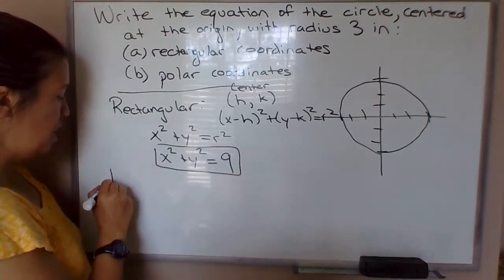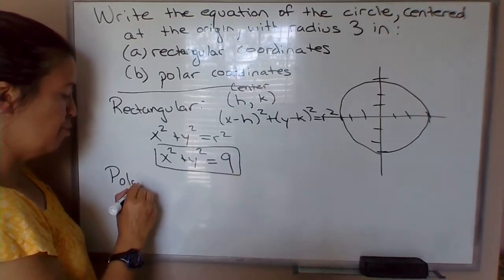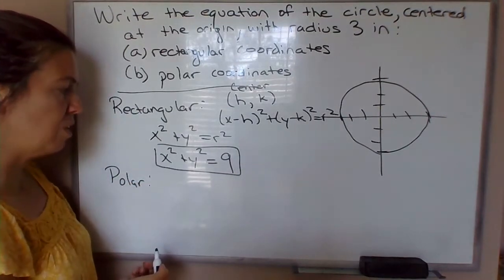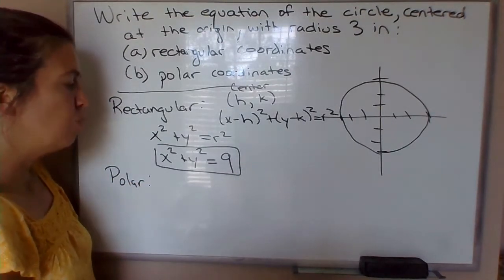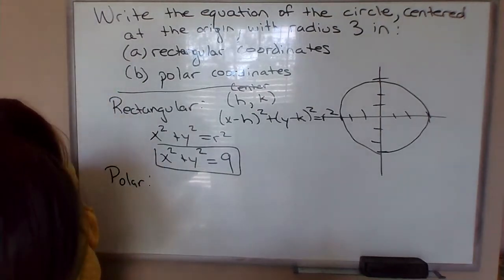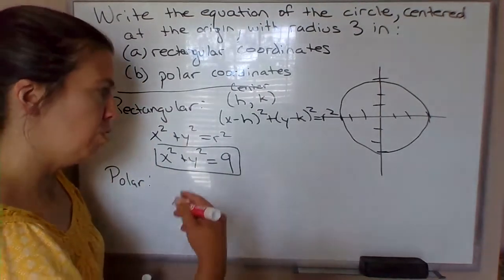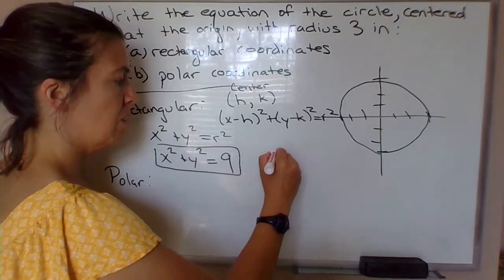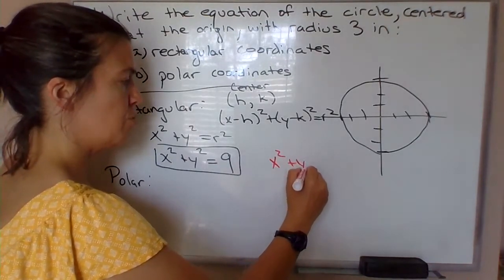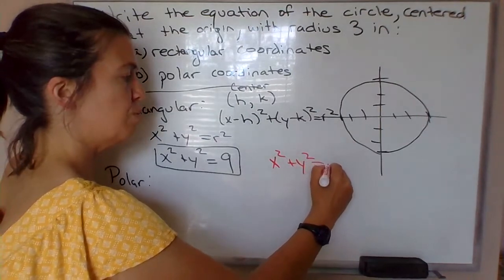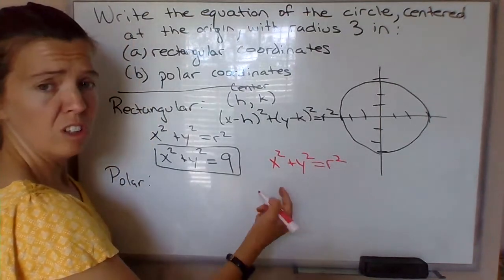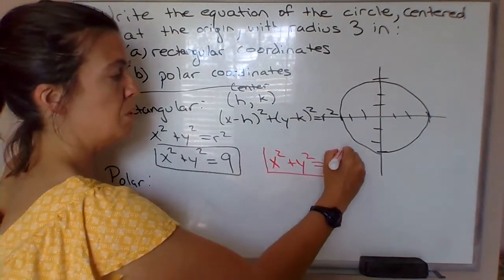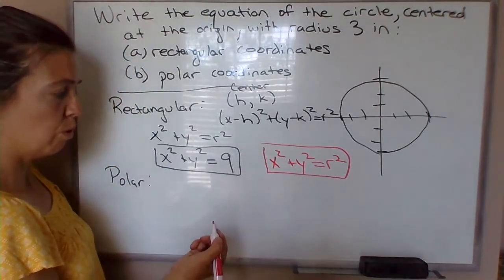So there are a couple of ways of coming up with the polar form for this equation. One is to recognize, and this is going to be a key thing, you guys who are going on to take Calculus 3 are going to want to file this away in your long-term memory: x squared plus y squared equals r squared is a conversion equation for converting between rectangular and polar coordinates.